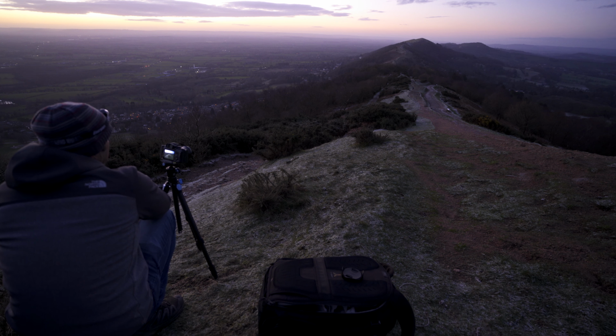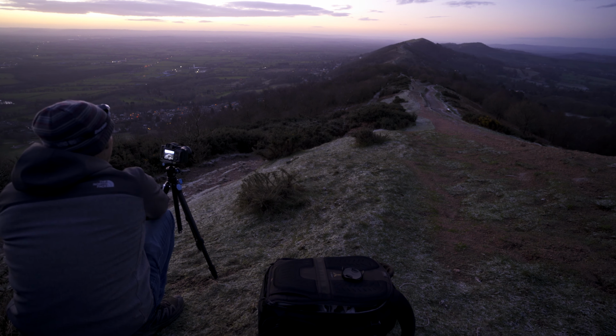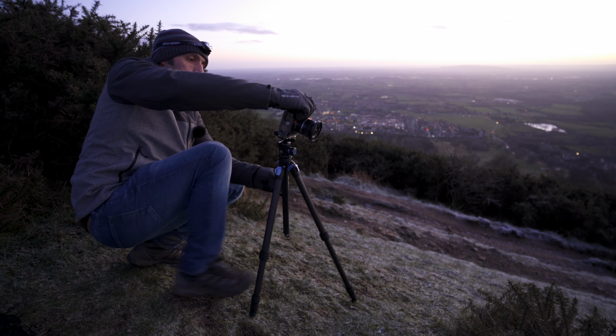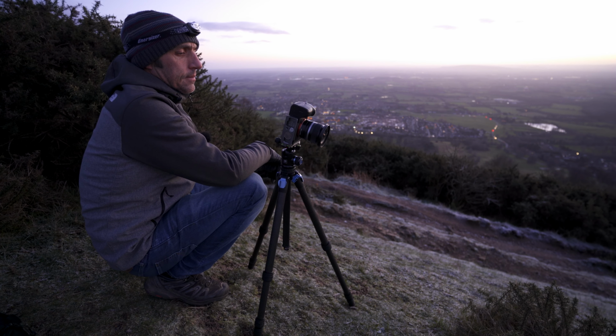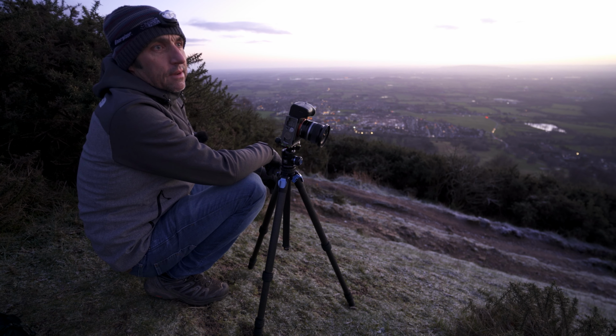Now, the one thing I don't like about this shot is this big brown mess on the right-hand side. That's pretty frustrating. So that's why I might go for a portrait orientation as well. I'll take a shot now. I should really turn that noise off because it's irritating me, let alone anyone else that walks past.